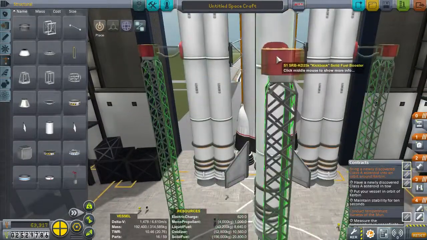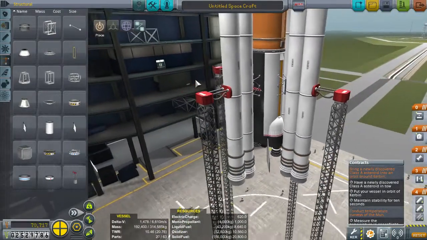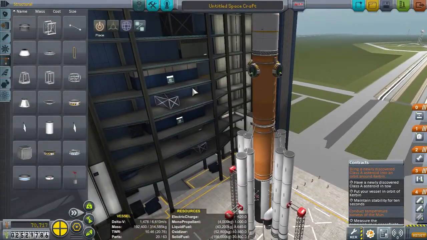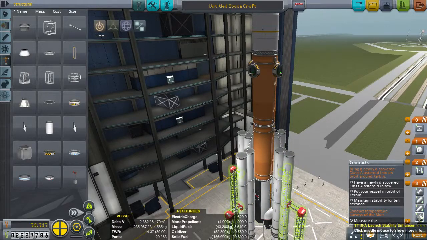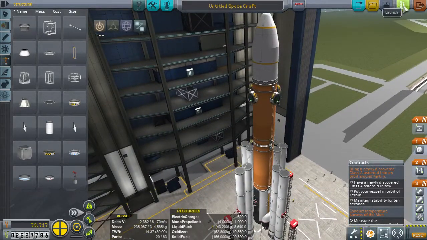We'll just get some launch clamps on this bad boy, and we can leave it up there. I don't care. I'm not going to move it down. So 6,000 meters per second total. And here we go. Check the staging. Good, good, good, good. Good. Whatever. Sure. All right. And launch.